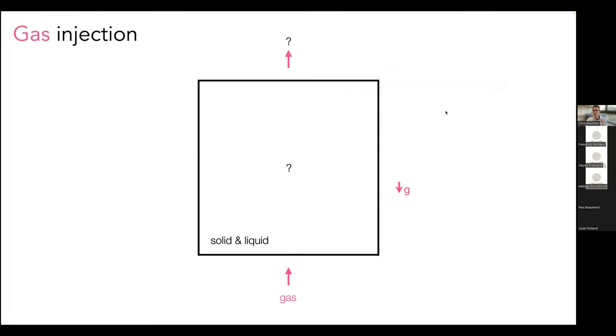So there's a few things that have changed. One is that the gas is a lot less viscous than the liquid. Another is that the gas is going to experience buoyancy. So we've got gravity now, which means that the gas bubbles actually want to go up. And a third one is that there's capillarity in the system now. So we have two fluid phases instead of one. So the question is, can the approach that we just used for the two-phase problem, meaning a liquid and a solid, work for this three-phase problem where we now have a liquid, a solid, and a gas?